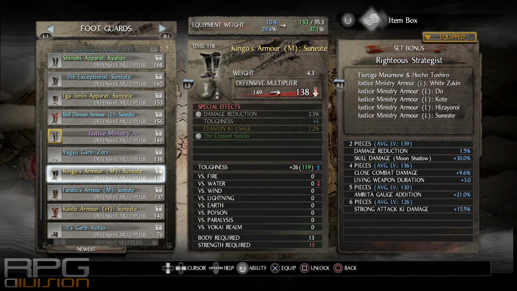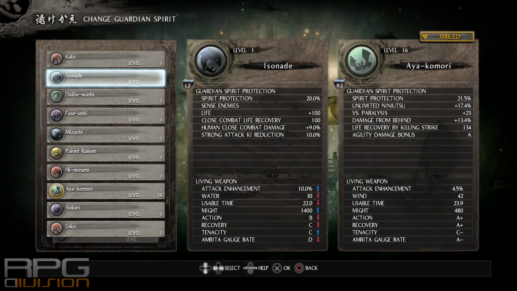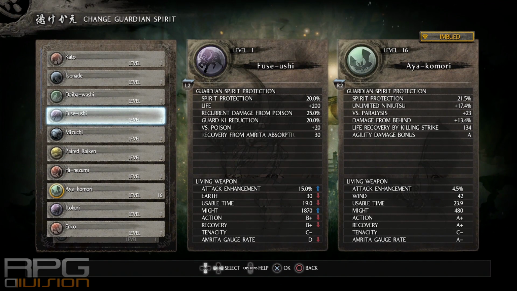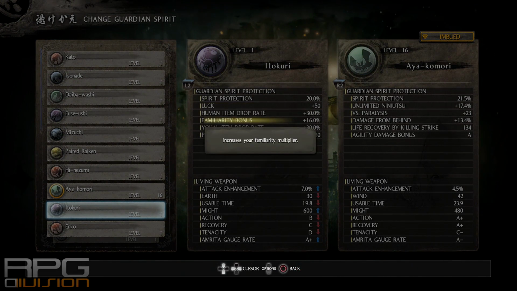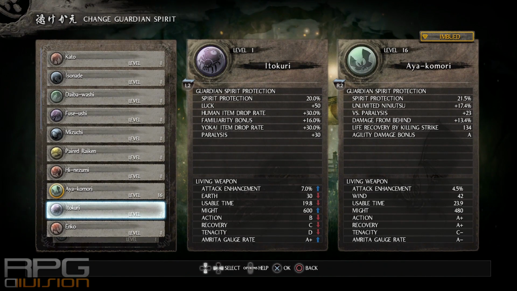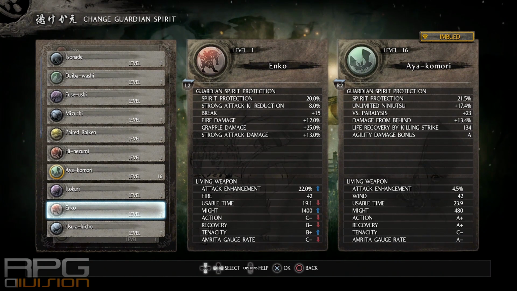As for the Guardian Spirit, well, there's a lot of good choices here, from Kato to Ayakomori to Itokuri to Enko, Atlas Bear. I mean, it's up to you here. Your preference depending on the armor that you're wearing as well. Depending on the set bonus for that armor, if it directly affects some of the guardian spirits. Just play with options here. I chose personally Ayakomori, I like it. You can build the whole thing around Itokuri as well. Itokuri gives you paralysis to your attack. So you can also add 2 talismans or accessories or charms, whatever, that would increase damage against paralyzed opponents. So that's a pretty viable build as well.